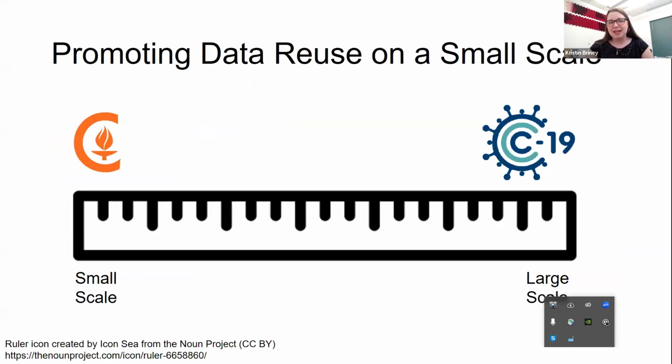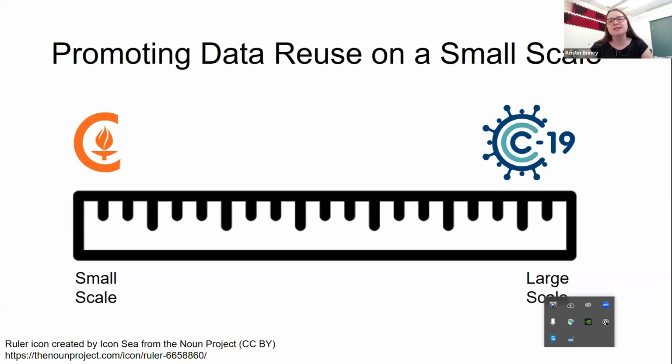I also want to recognize the other winners of the prize because I'm very, very impressed with the amount of detail and infrastructure that has gone into those submissions and that work, and that's very necessary and critical work for data sharing and reuse. And what I'm going to be talking about today is not on that scale at all. I'm going to be talking about something very small that you can do by yourself to make data reuse easier.